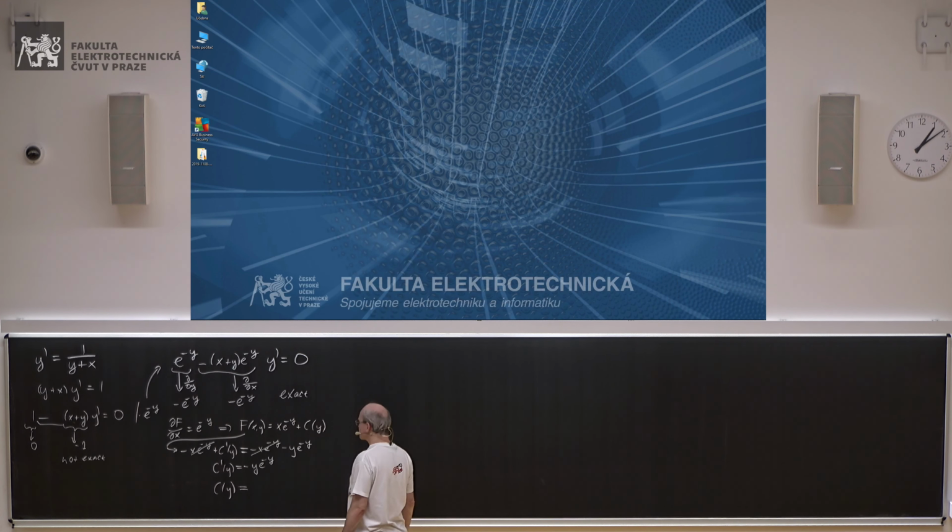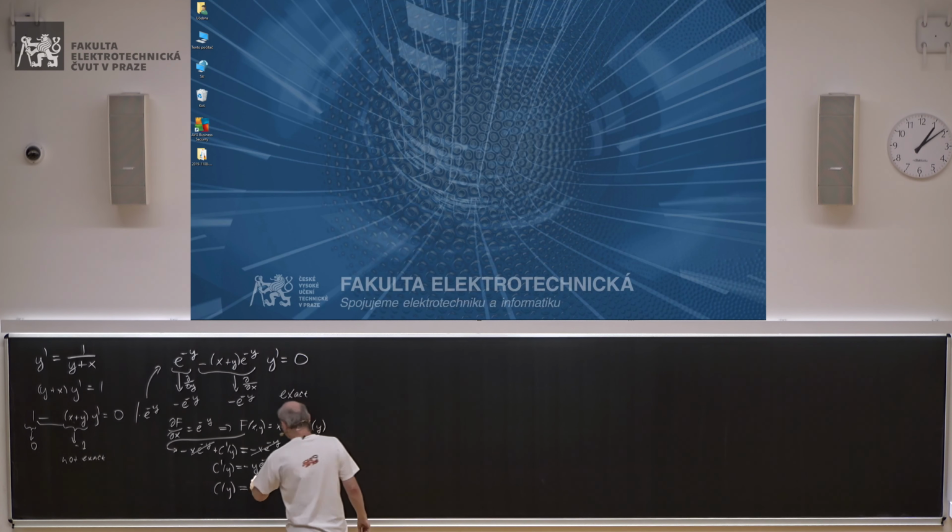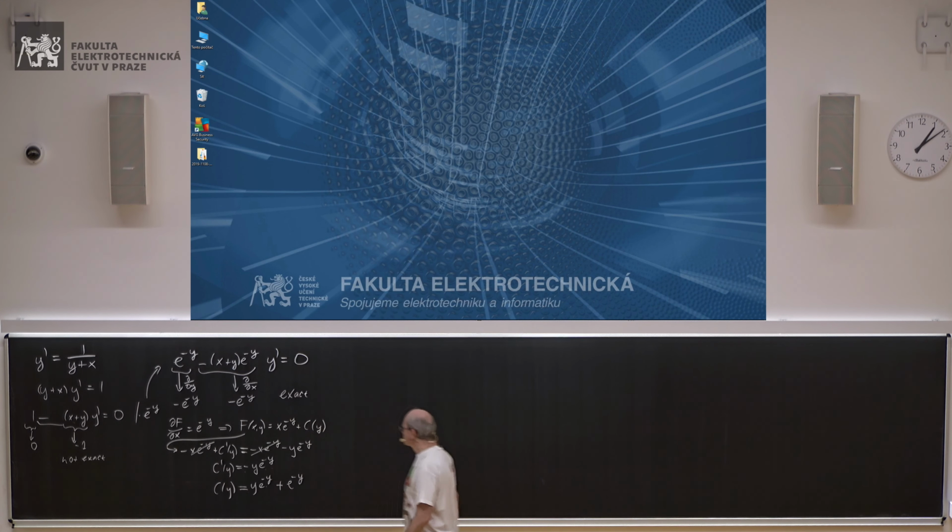Okay, so how do I integrate by parts? Okay, it's been a long while actually. Okay, I integrate this factor and I get y e to -y. Then I have to put minus integral, where this gets differentiated and this integrated, minus minus minus e to -y. Does it work? Let me check. Derivative here puts minus and this fits. Derivative, derivative, and it fits. Now it should be okay.